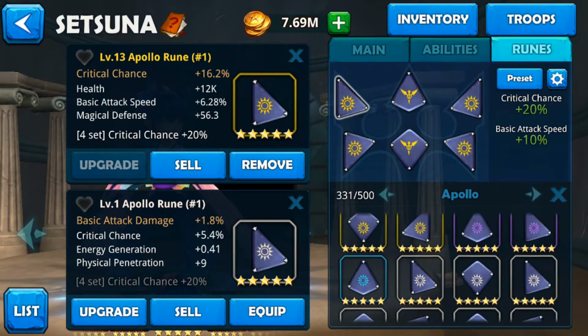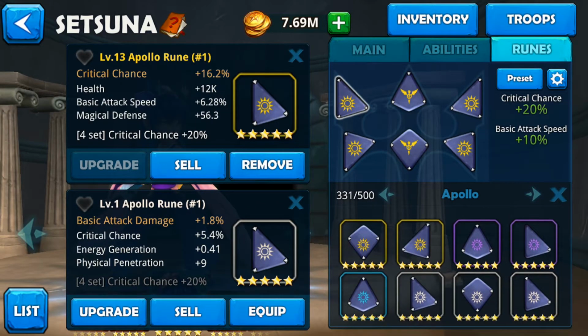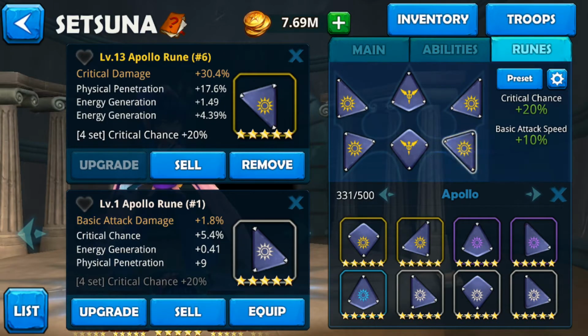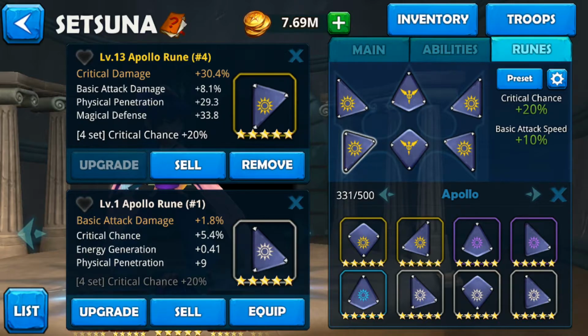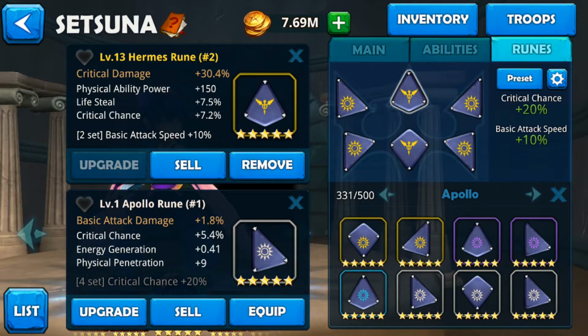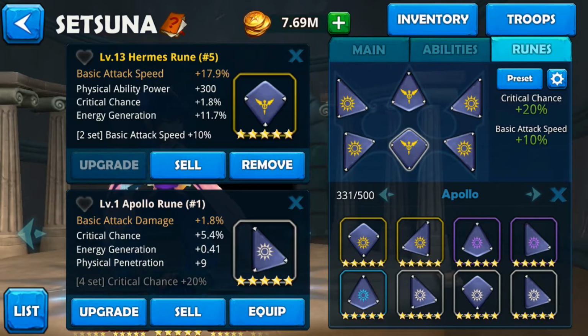I'm probably going to get a critical damage increase boost on here. But anyway, this one's critical chance, critical damage, and critical chance. This one is critical damage again at 30%, for the basic attack speed, and again another basic attack speed, and the primary stat on that is basic attack speed at 18% increase.